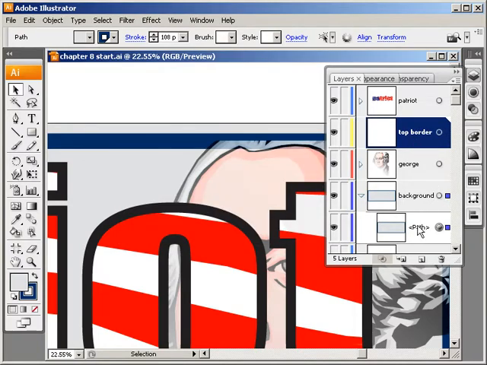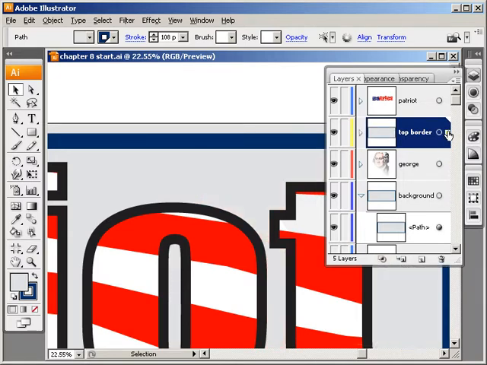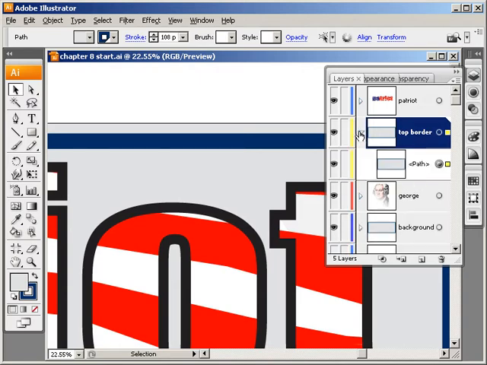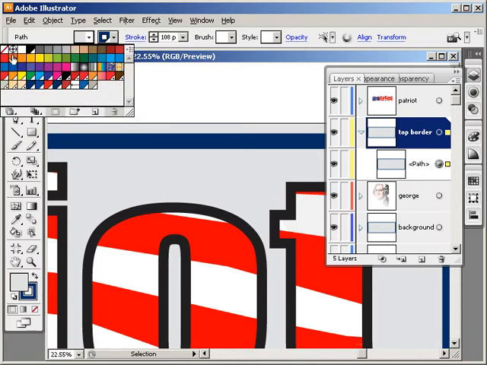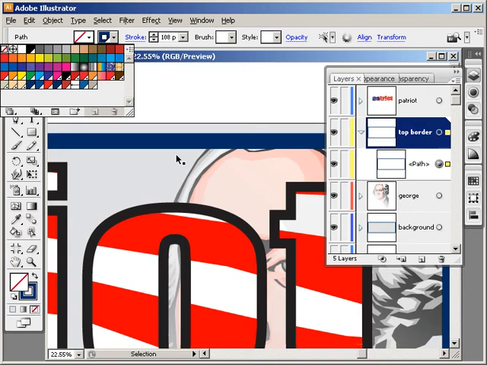Okay. And then with this bottom background layer selected, with this path selected right here, click on it, hold down the Alt key, drag it up to this new layer we just made. That duplicates that path. Let me close that. We'll open this up now. Now what I want to do, with that path selected, I want to get rid of any fill. So there is just the border, and you can see now there's a new border above George.